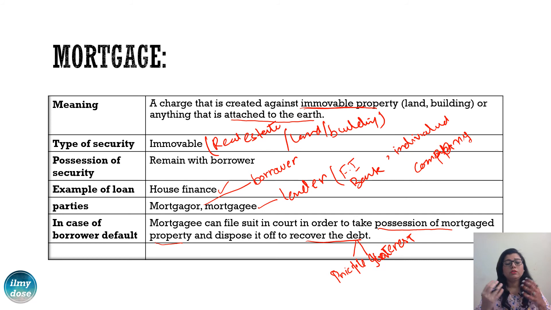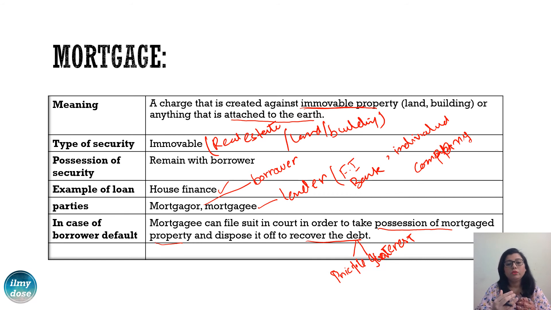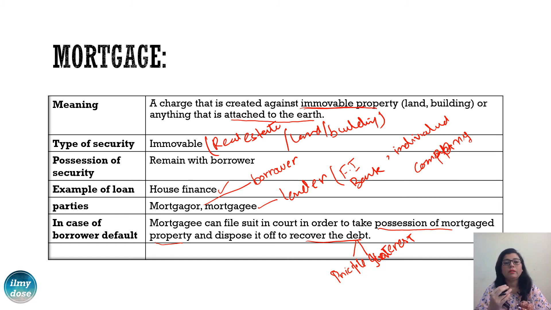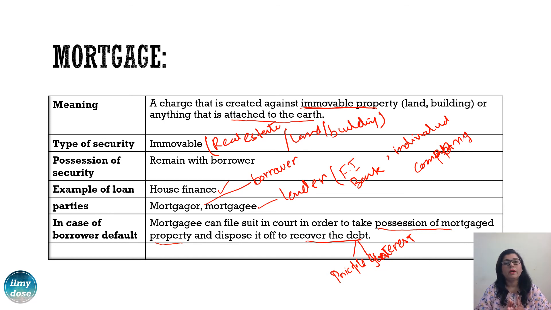The question arises: why does the mortgagee need security? Because the mortgagee has the fear that in the future the borrower, the mortgager, may default and will not be able to make payment. So they need security so that if the borrower defaults, they can recover the debt by disposing of the property. Here is the end of my presentation. Hope you liked it — please subscribe to my channel and share with your friends. Thank you.